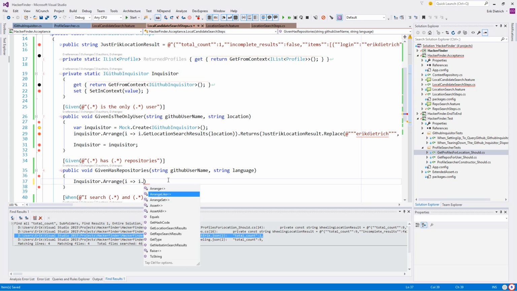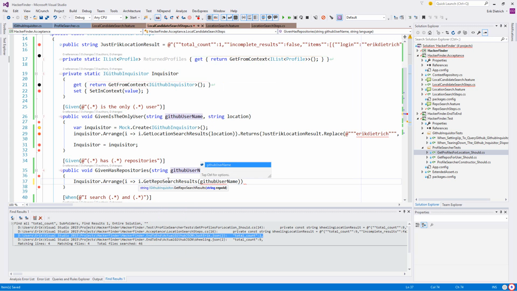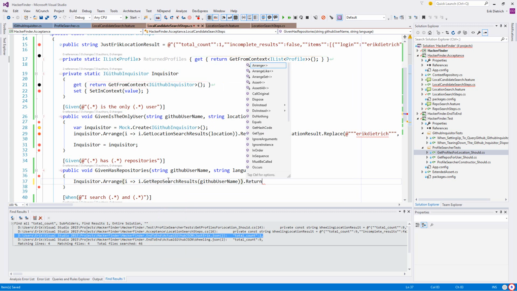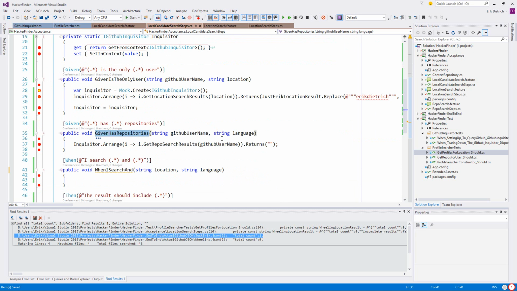Get repos search results for GitHub username. I'm going to say returns. That probably doesn't work, but what I'm going to want it to return, given such and such is the only user, and given the user has these repositories.